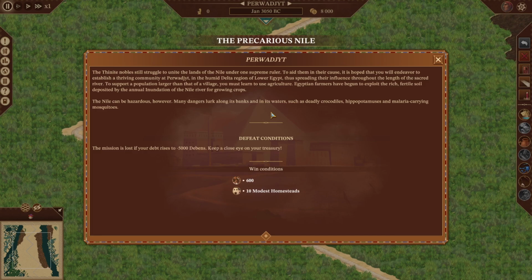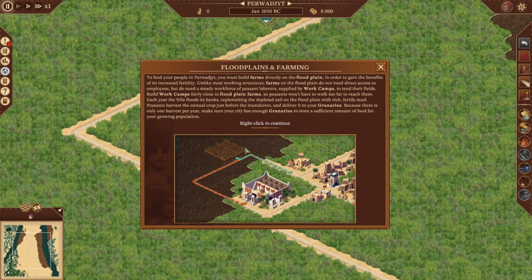Cool. So we're going to start with farming in this episode. As it says, many dangers lurk along its banks and its waters. Crocodiles, hippos, and mosquitoes. So we only have to worry about mosquitoes. Crocodiles and hippos are not here, which is nice.